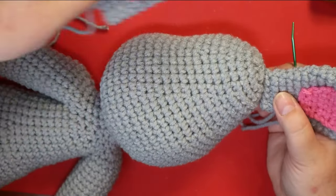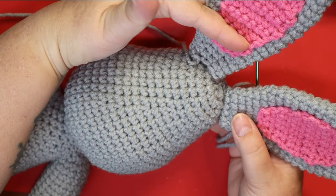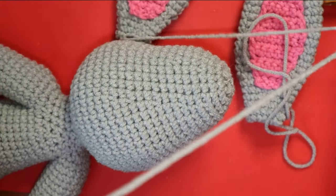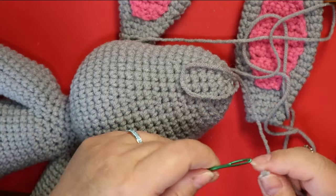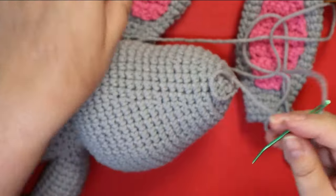So obviously you know how bunny ears get sewn on. So that's going to be your homework before we go into chapter 3. I will see you in chapter 3 with our ears sewn on.